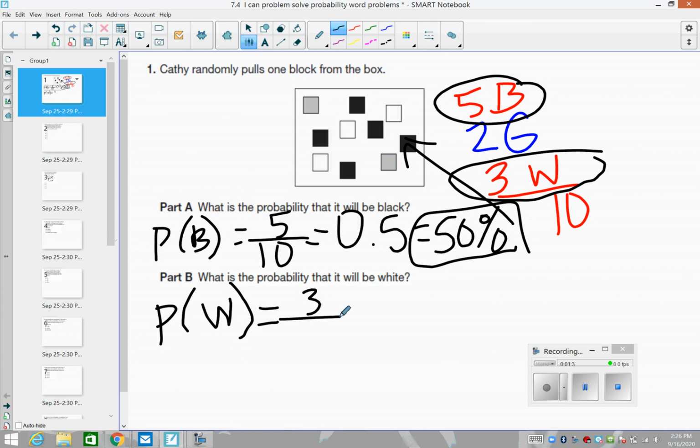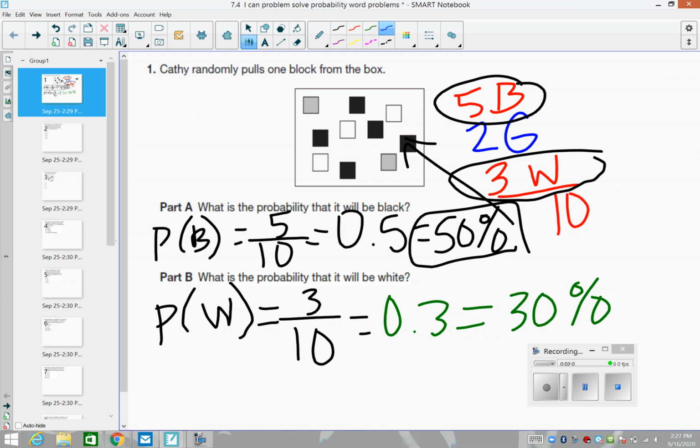The probability is that we have 3 out of 10. Again, reaching in without looking. Of course, if you're looking, you'd get a 100% chance that you draw a white, so you have to assume that you're not looking. You could type that in your calculator, but I'm pretty good when I have a denominator of 10. So we would end up with 0.3 or 0.30, which is 30%. Of course, there's always that placeholder that you learned in elementary school. So 30% chance that you would draw a white. Pretty easy math there with a denominator of 10.